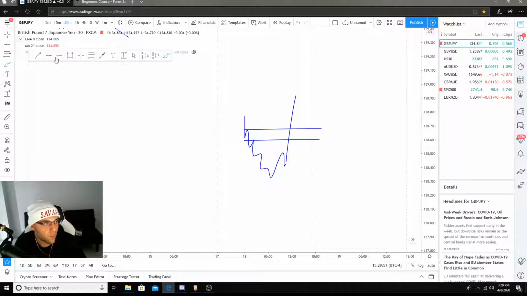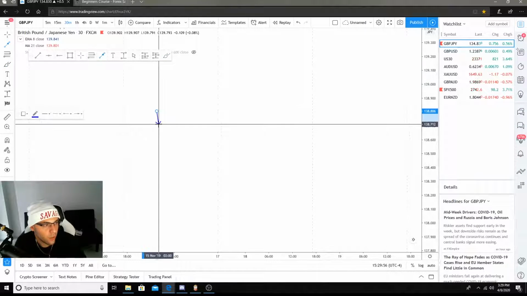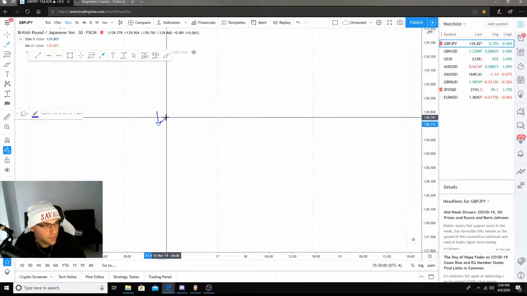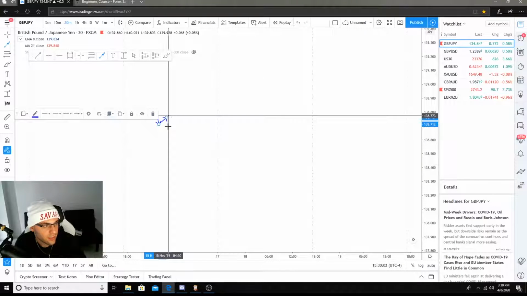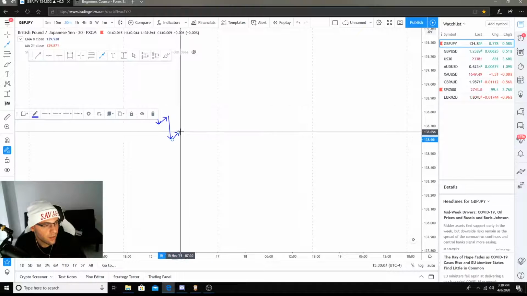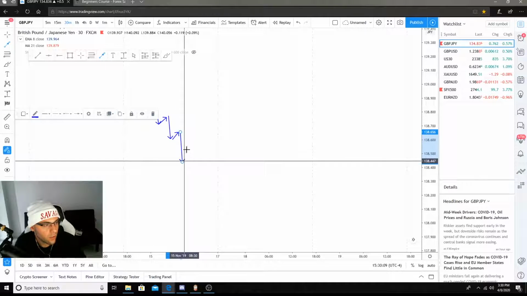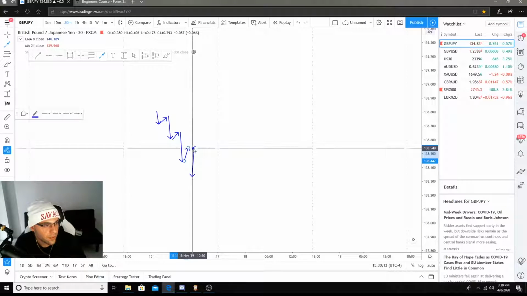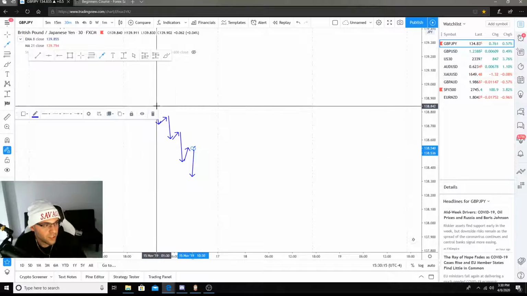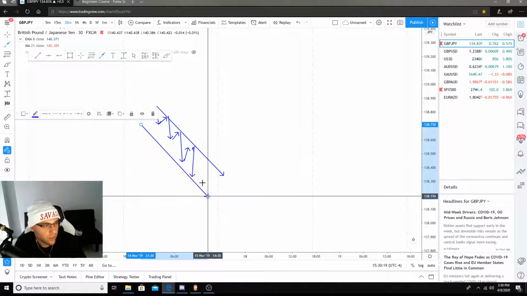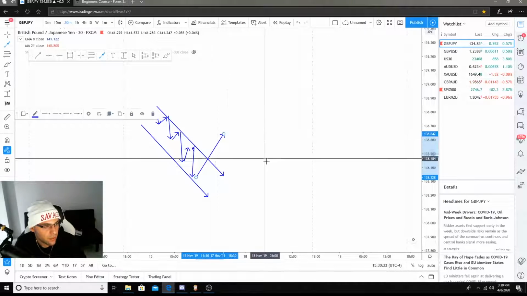So that's why I'm going to actually use the little arrow instead, so that way you guys can see them. These arrows are the candles, guys. Bear with me. Oops. And then what do we have here? We have this channel going down like this. Clean little channel. And then we have a break.